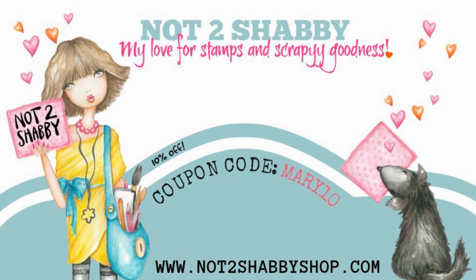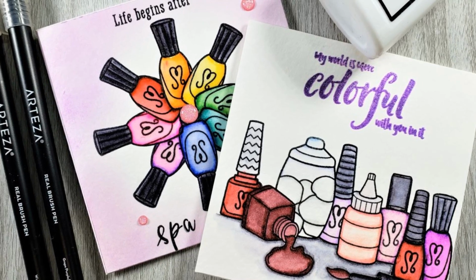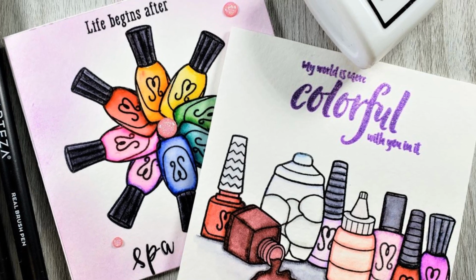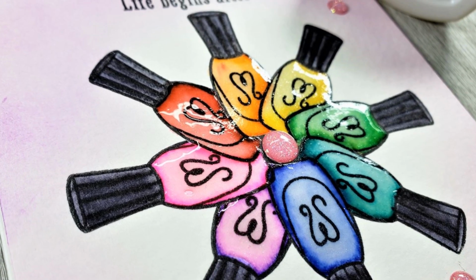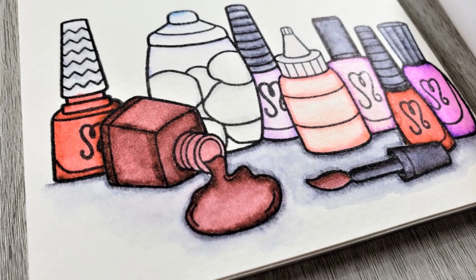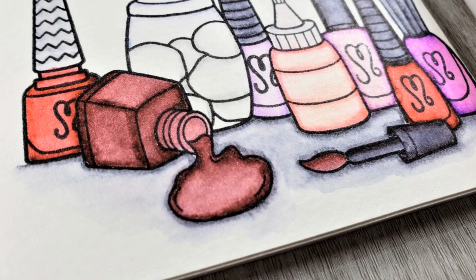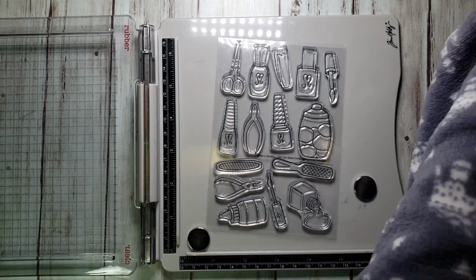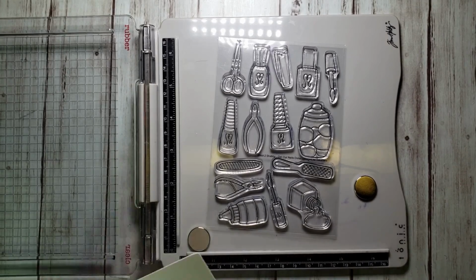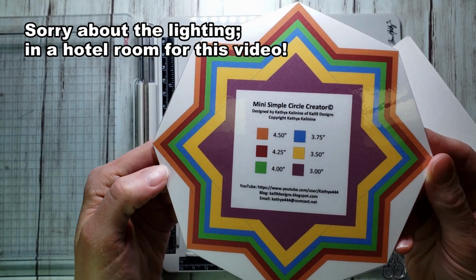For today's project, I am going to be living vicariously through my cards, as I love nail polish and do not use it enough. I just don't make the time for it. I also was in a medical career field for a very long time, not currently, and so we couldn't get our nails all fancified. So now I actually can do this. This card got me in the mood to put on some fancy stuff. But okay, let's get started here.